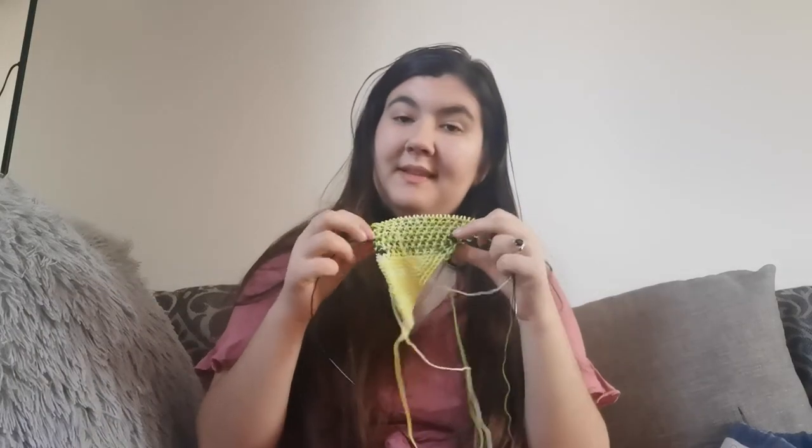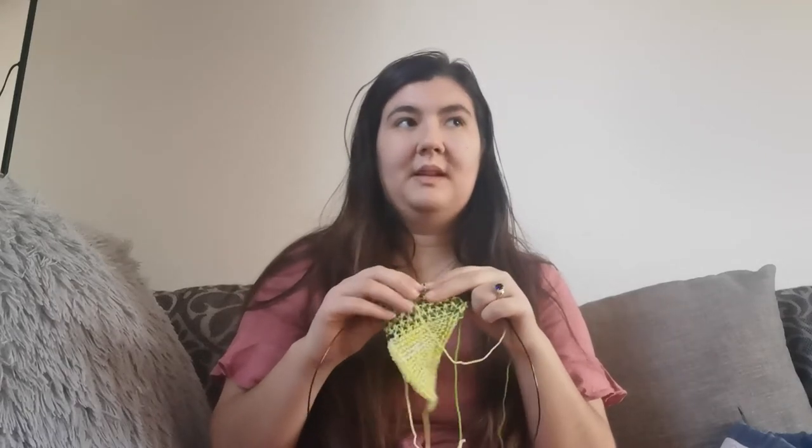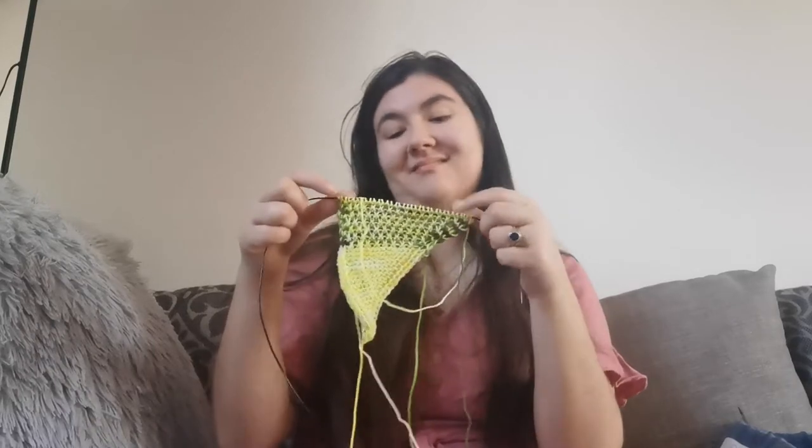I've been knitting away on this. This part is mosaic, which I'm finding very addictive, to be perfectly honest. So yeah, this is good fun and it's very exciting having dyed this and now working with it. So I will keep you guys updated. I do have some more yarns to show you that I've dyed, but I'll show you that at the end because I've left them in my yarn cabinet in the other room.